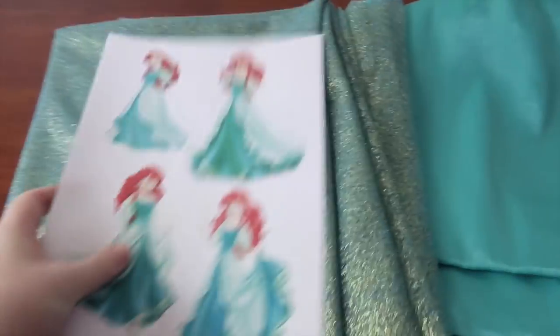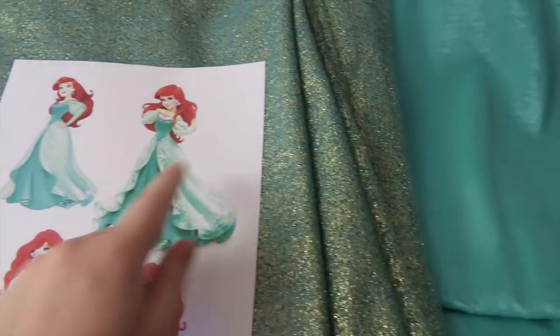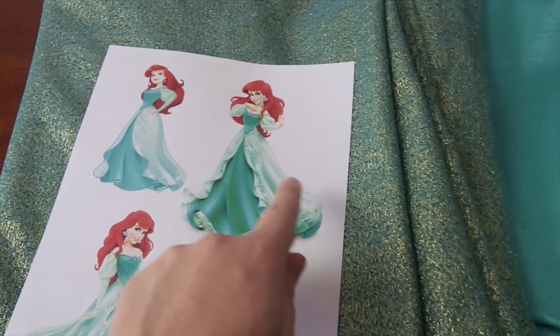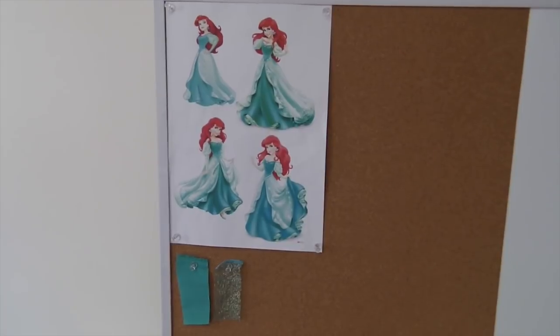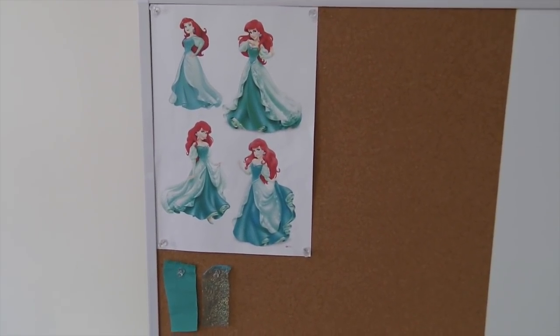I plan on using the giperny for the main fabric of the skirt and the bodice, and the sparkle net for the overskirt and the sleeves. And just because I'm feeling in the mood, I want to share my commitment to organisation this year — I have a pin board now. Right, on to work. First thing to do is the crinoline.